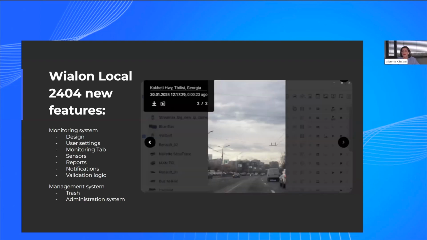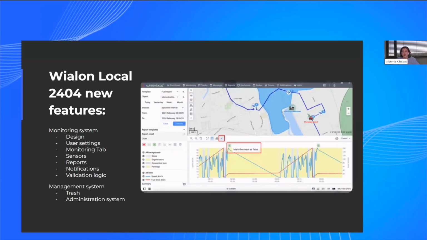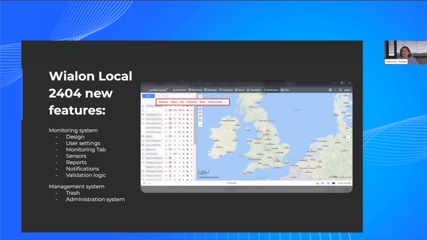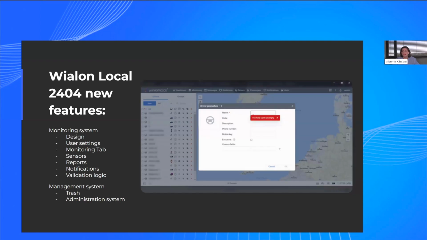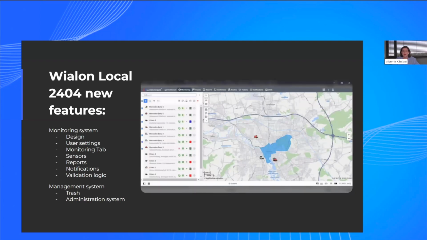Yes, well, preparing the Wialon Local version is essential for our product and development teams, as we need to ensure that everything will work smoothly. For many partners who use the local version, it is the only way to get the latest updates and new features. That's why we dedicate our time to this important work every year and fully support our product line. And what's the next feature we're going to discuss?